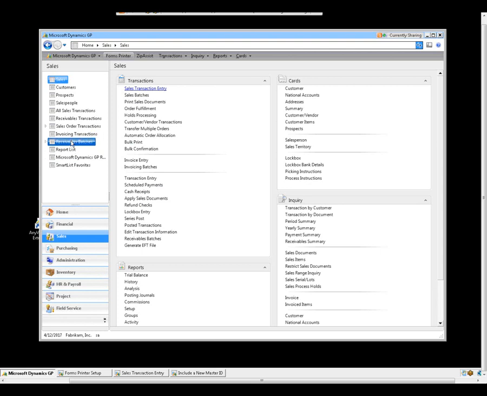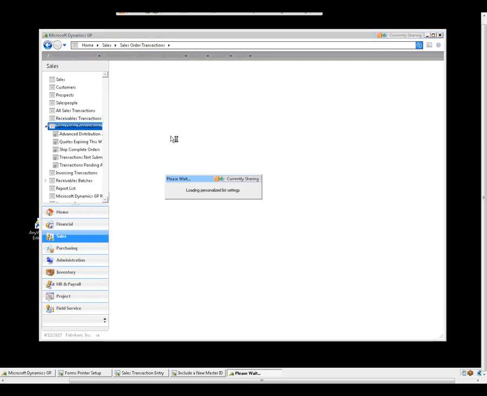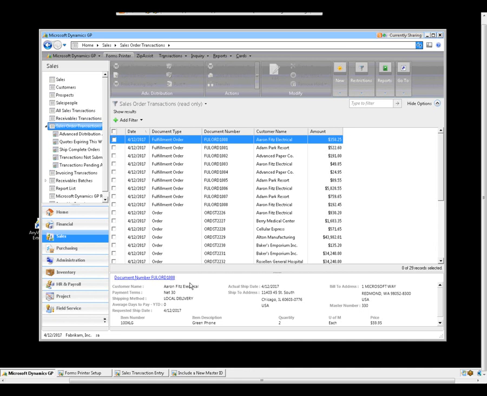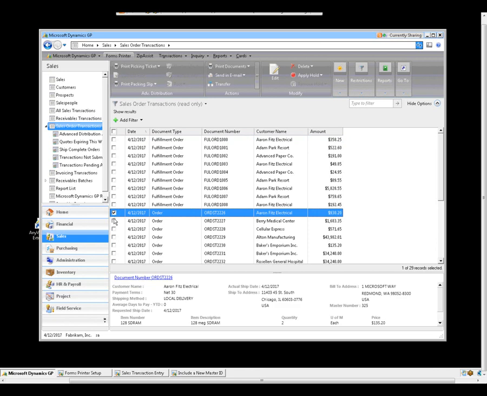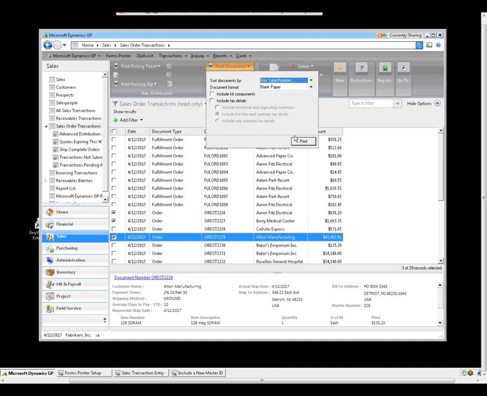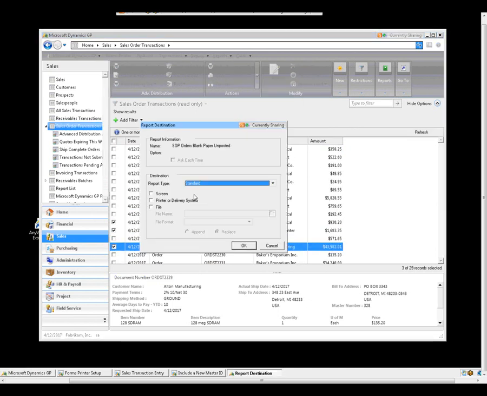You can print from the list. If we go to a list of sales order transactions and use the functionality of multi-select from the list, it will print there. And so for each document type, anywhere in the system that you print that specific document, if it has been defined by the Forms Printer setup to print with Forms Printer, it will integrate and print that document type.